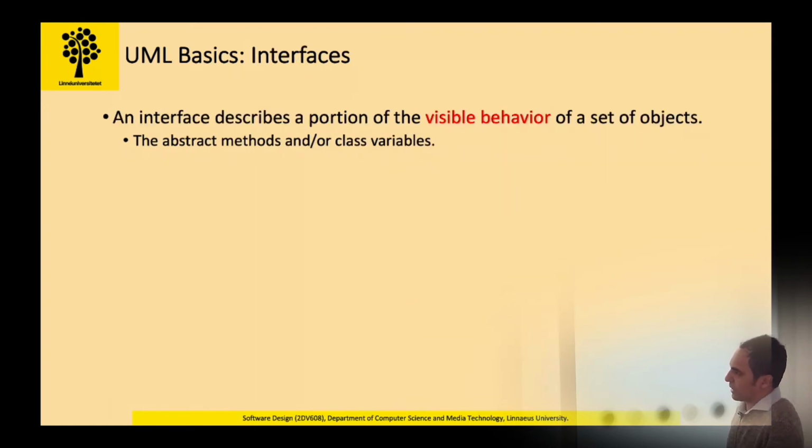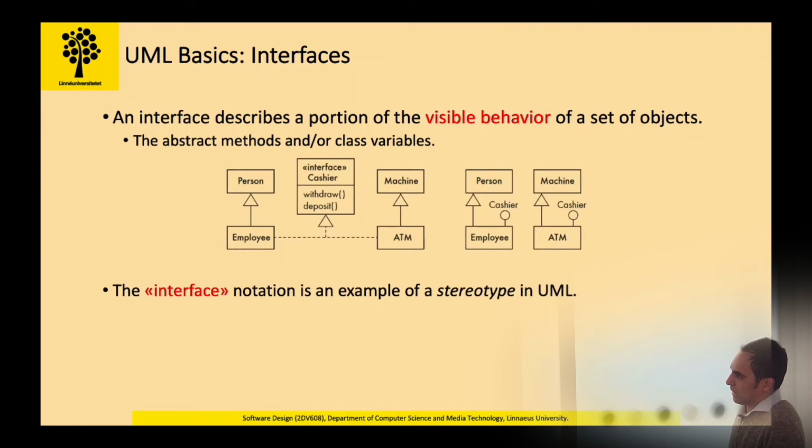Interfaces are also a very common thing, not only in the implementation but also in modeling, and this is also related to generalization. You can have basically a generalization of a person, like multiple employees or multiple other stakeholders can be a person. So in this example, both the employee and the ATM are cashiers, because both of them are giving you money, and you can also deposit money to both of them. In fact, employee is a type of person, but ATM is a type of machine, but they are both implementing this interface. And this is the benefit of having an interface, that it gives you some common behavior that others can expose or you can use.